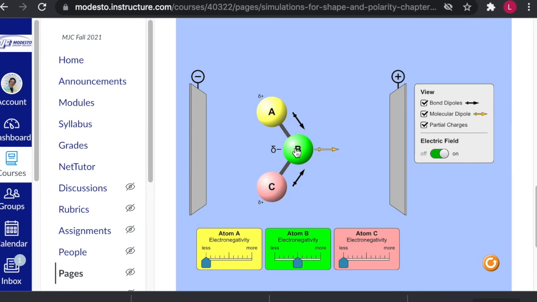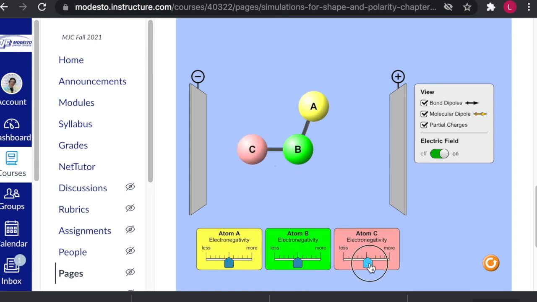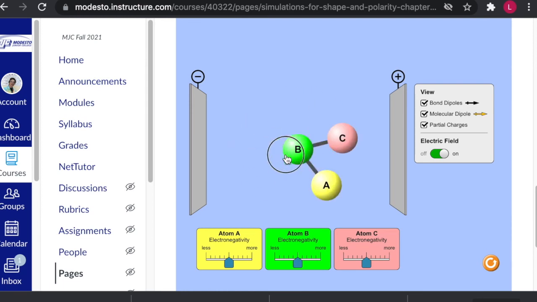If you have this asymmetric shape, but you have nonpolar bonds, then we don't have any attraction to the electric field. Overall, there is no molecule dipole. This molecule is nonpolar. So you can play around with that as well and take a look at polar and nonpolar bonds, symmetric and asymmetric shapes, at least as far as 3 atoms in a row can be twisted around. And then you can take a look and see how the overall polarity of the molecule is affected.